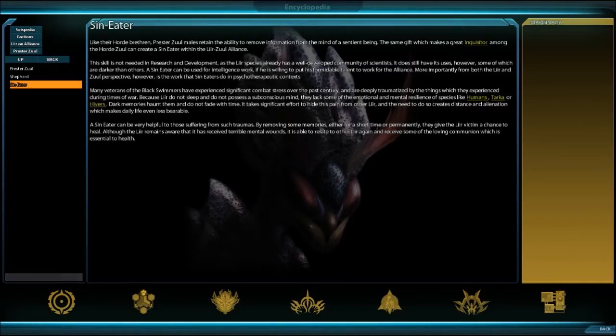A Sin Eater can be helpful to those suffering from such traumas by removing some memories, either for a short time or permanently. They give the Lear victim a chance to heal. Although the Lear remains aware that it has received terrible mortal wounds, it is able to relate to other Lear again and receive some loving communication, which is essential to health.